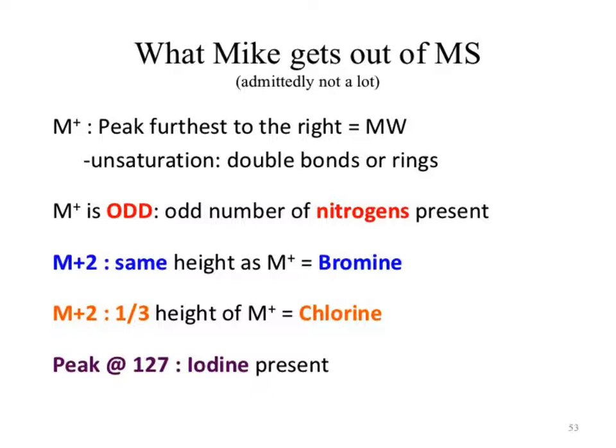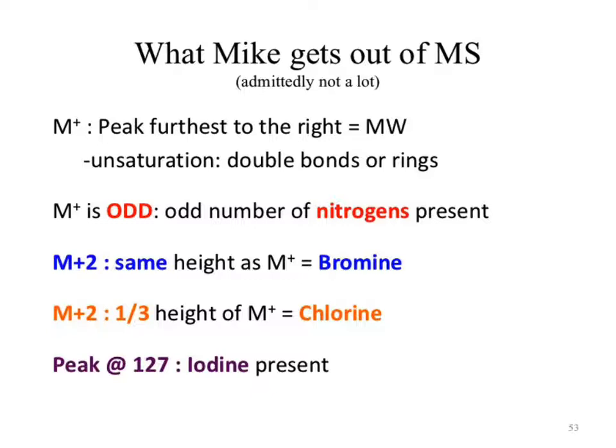You have information. You could use your unsaturation calculation, which I told you that you should deal with because I'm horrible at that calculation. But if you do that, you can then determine if there's double bonds or rings present. Awesome. That gets me some structural information. After that, we have to look at the actual mass value. If that value itself is odd, and I don't mean it looks weird, literally the number is odd, we have nitrogen. That's it. So I see a 91, nitrogen's present in the molecule.